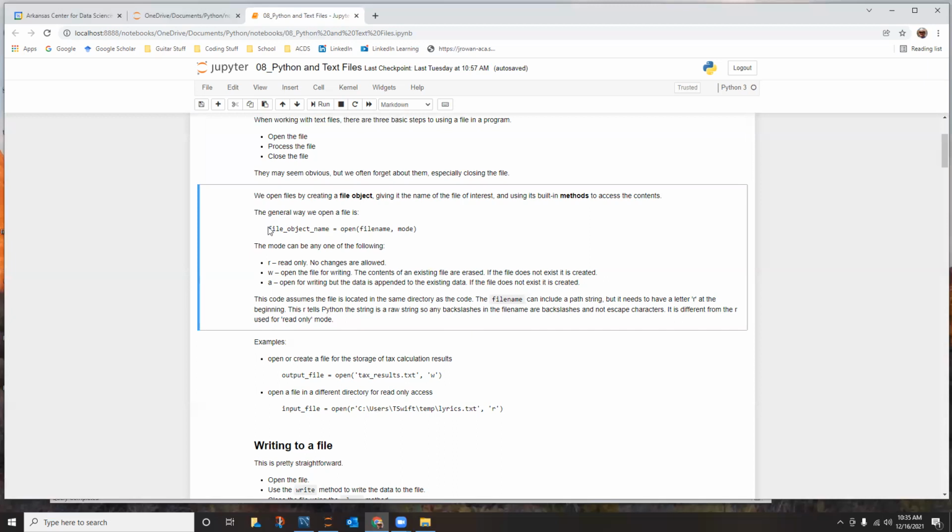We want a meaningful variable name. So if it's your input file, having something to do with input files is always a good idea. The file name here is going to be the actual file name out on the hard drive. This is just the template. And then the mode is one of three things.